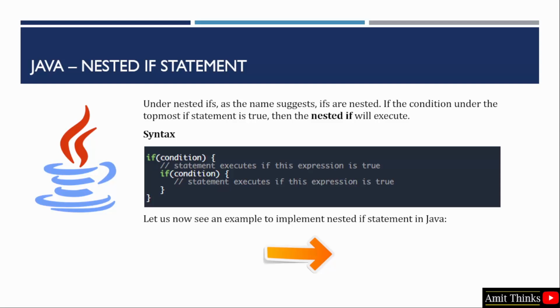The next one is the nested if statement. You can easily relate it with the if statement. A nested if statement in Java means placing one if or if-else statement inside another. It allows you to check multiple conditions in a hierarchical way, where the second condition is only evaluated if the first one is true. You can also relate this with the syntax. If the first condition is true, it will go inside the block where it will find the next if statement. And if that statement is also true, the nested statement will get executed. Now let us see an example to understand the nested if statement.